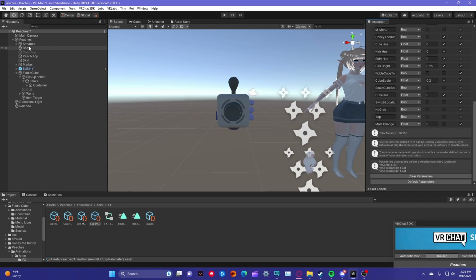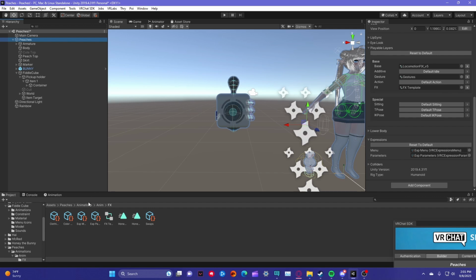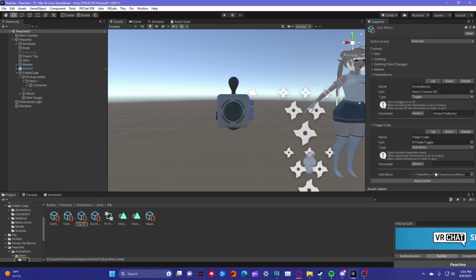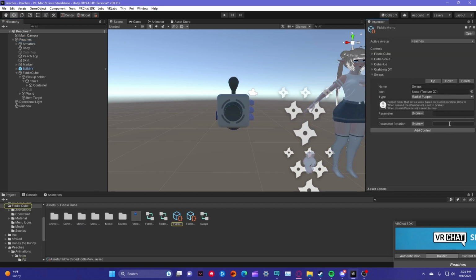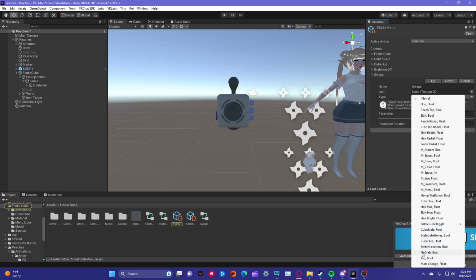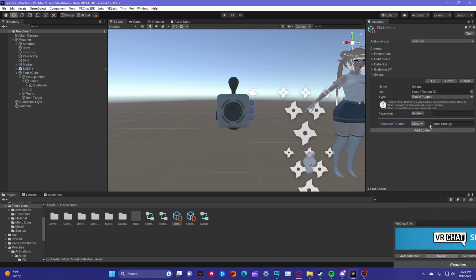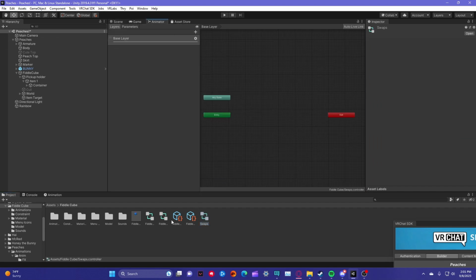And then back to the swap here, you just put in the float. And I'm gonna just copy this now. And then in here, that's the wrong one. Where is it?